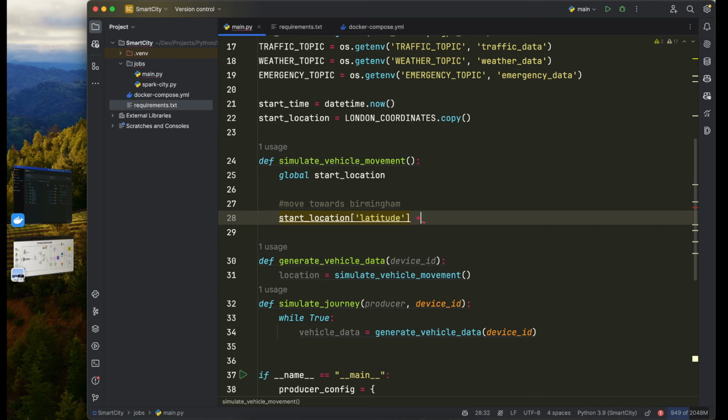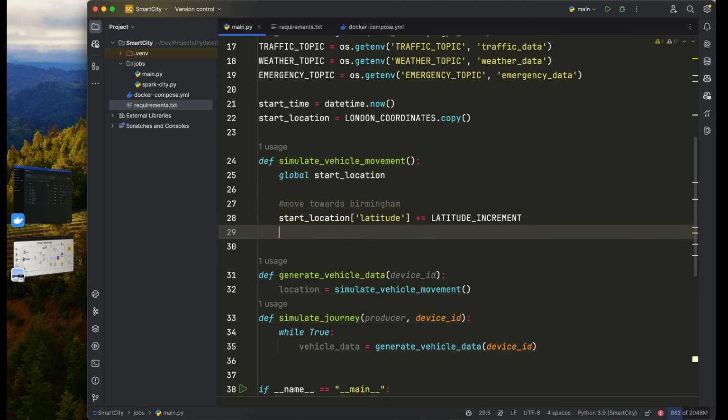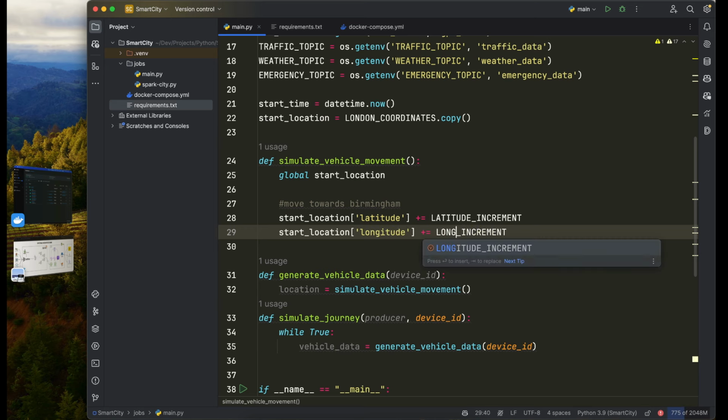All right, then we keep increasing the latitude by the latitude increment. Then for the longitude, we keep increasing the longitude as well. So each time the latitude and longitude gets increased.